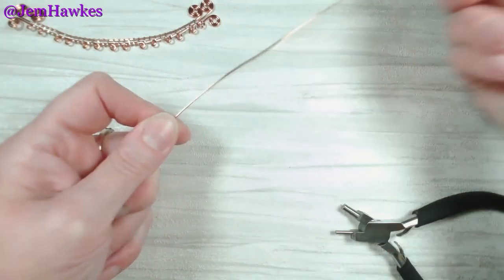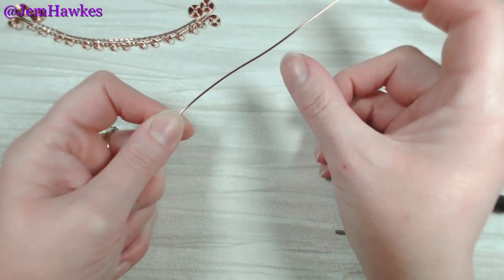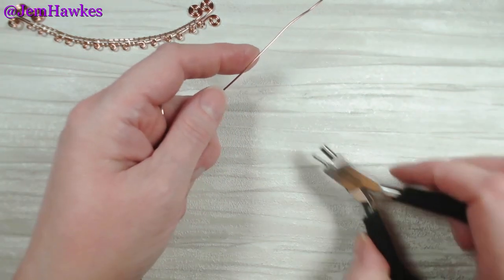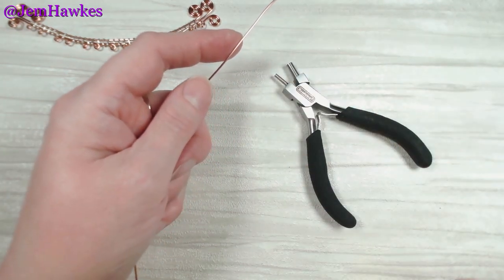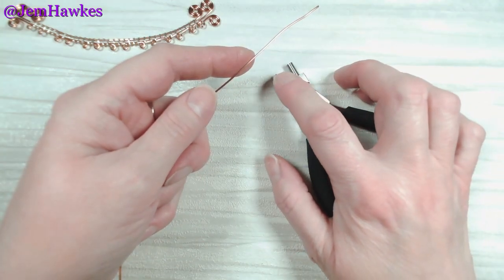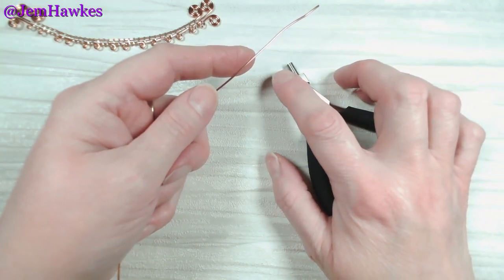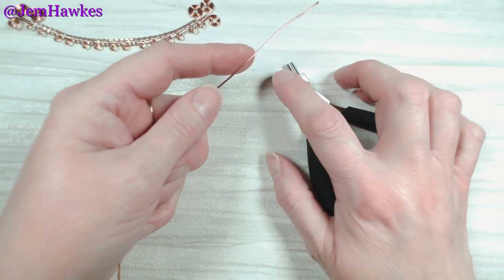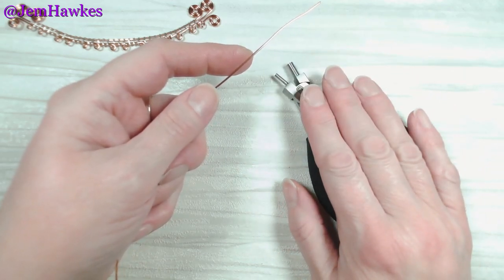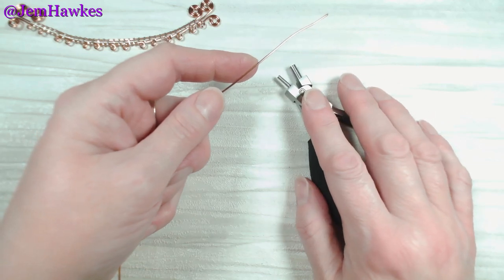And we're going to start creating our pairs of loops, probably about 2 inches or at least 1.5 inches from one end. And today I'm going to use my memory wire finishing pliers purely because you get really nice, neat, repeatable loops. You can of course use your memory wire finishing tools. You can use your round nose pliers, or you could use your multi-step bail making pliers.